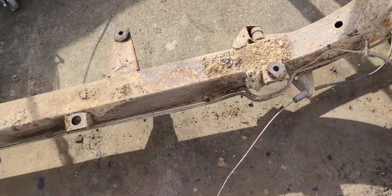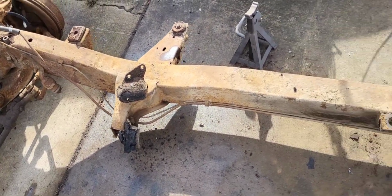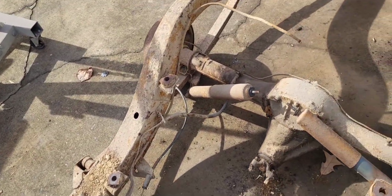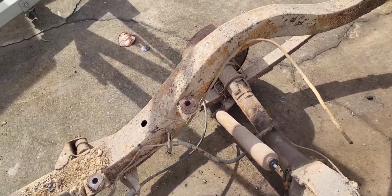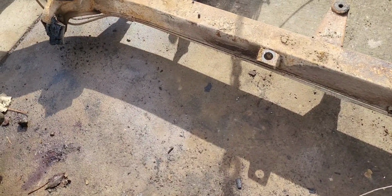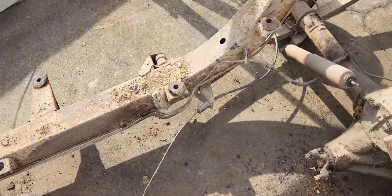We're gonna go ahead and get these fuel lines and brake lines off the frame. That way, when we send this thing out to Glenn to have her sandblasted, he won't have to be working around all that crap, and plus it's got to be replaced anyway.